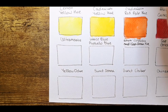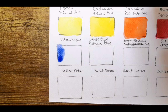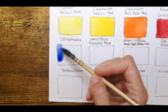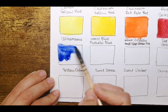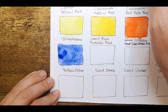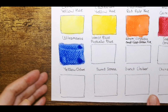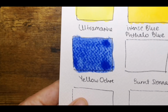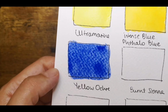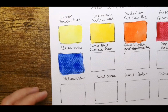And let's move on with ultramarine color. I'll take more color. Ultramarine color in every brand is a granulating color. It has granulation, and what it means is that the color itself is not so light. It has different dots that are darker, but this happens because of the texture of the paper. For a student grade color, ultramarine is amazing.